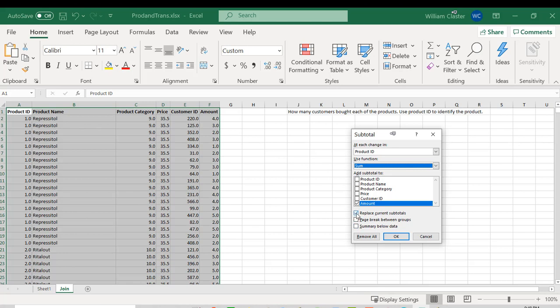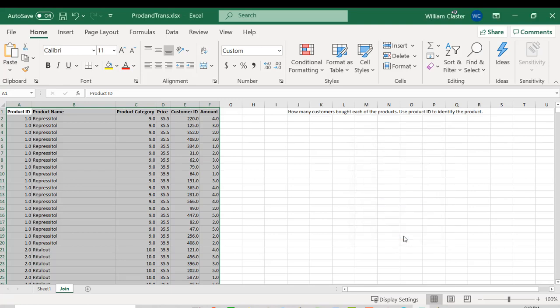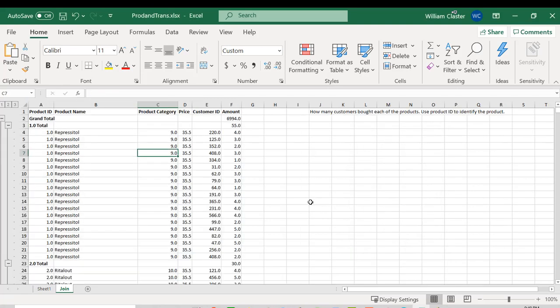And here we set, let's see, we don't really have to worry about that. And okay, I think this should work. And let's see what this gives us. So here, at each change in product ID, we get the subtotal. Actually, it seems to have changed. It didn't used to do it this way. They're putting the total above. Usually it used to be below, as far as I recall.